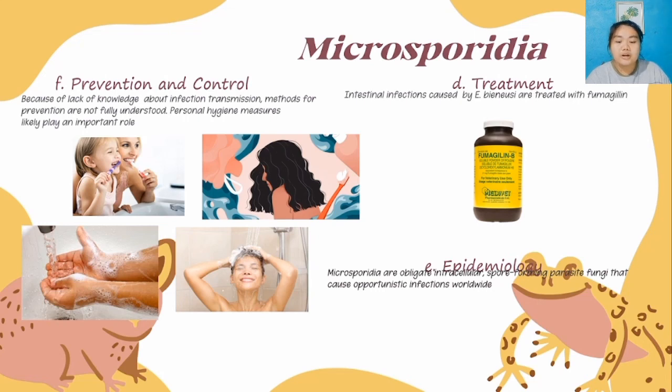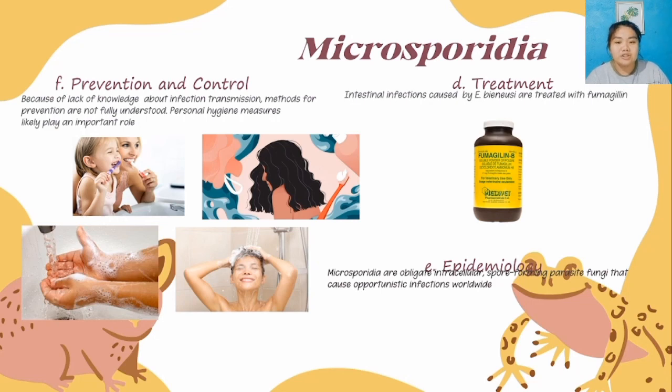So microsporidia are obligate intracellular spore-forming parasitic fungi that cause opportunistic infections worldwide. So the distribution of this parasite is also worldwide. Thus microsporidia are true eukaryotes closely related to the zygomycetes, with the smallest eukaryotic genome known to exist. Microsporidia are treated as protozoan parasites in most laboratories, although their classification may change to fungi in the future.